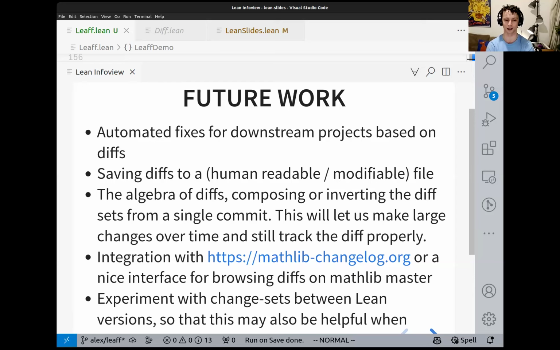This is once again the sort of thing that you probably don't want to do by hand on your computer, but it may be nice to set up some CI to do this. For example, on every Lean PR, print out one of these Leaff diffs for Mathlib, or for Std at least, or something like that. I believe that would be quite useful for people who want to help make PRs to Lean core, but aren't expert enough to think ahead of time of all the possible unintended side effects of that change. This could be a useful tool for that purpose as well.